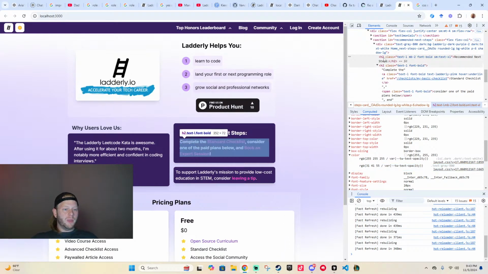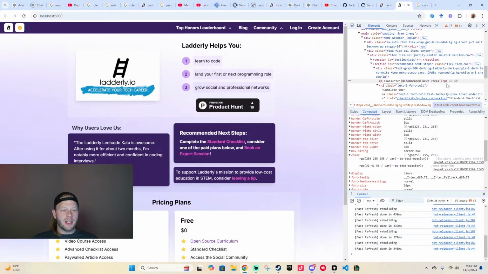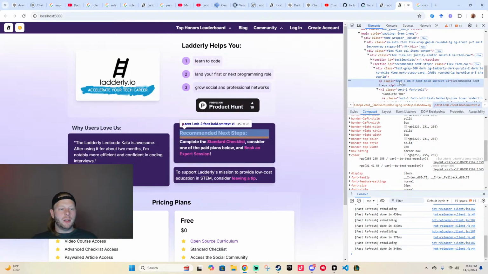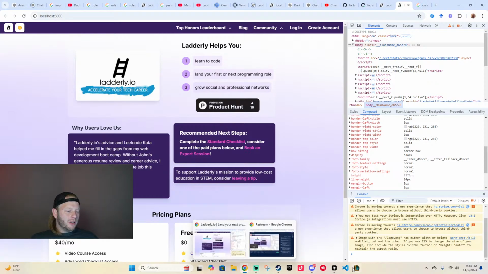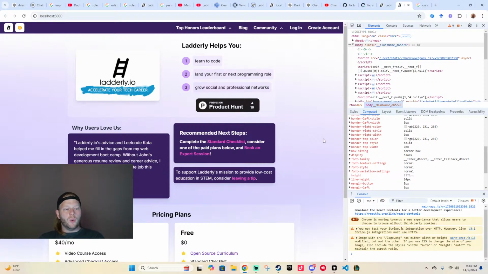Okay, and what if I change it to a paragraph? I'm guessing it will turn that grayish color. No? Oh, because the text XL, that's what's doing it. What if I get rid of the text XL? If I get rid of that, now it is the grayish color. Okay, so it's not automatic because it's a heading, it's due to this text XL style. It has a white built into it. Then I can choose to explicitly stomp on it or let it organically pop to white.